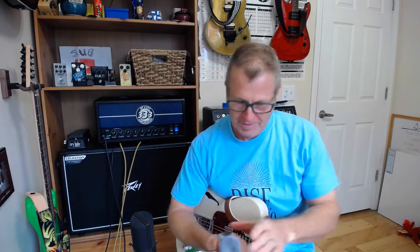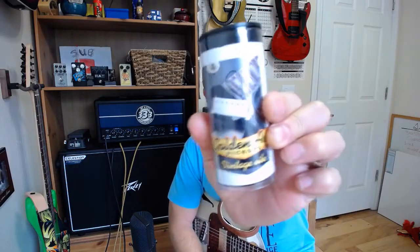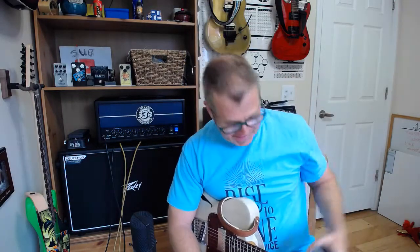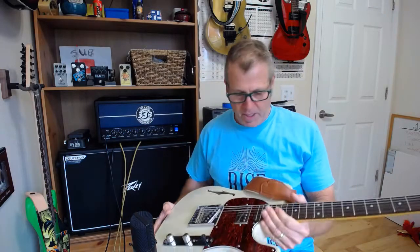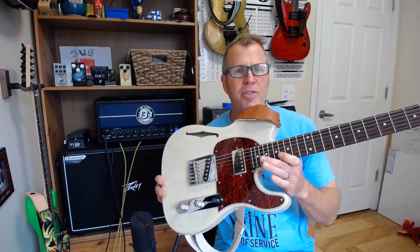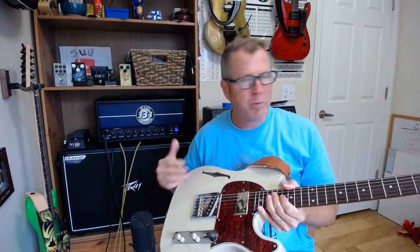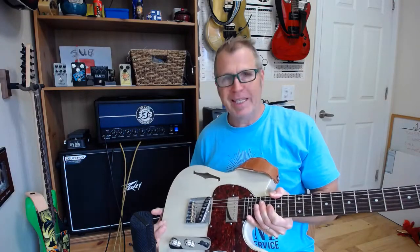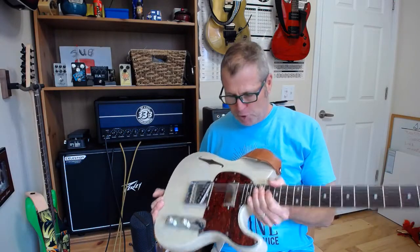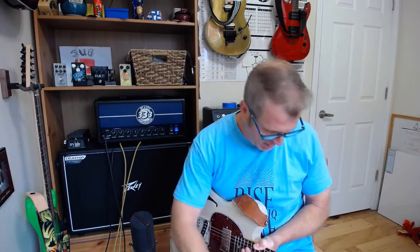We're going to try today some Golden Age pickups by StewMac to see. It's reasonably priced. It's a covered humbucker, and we're going to put it in my G&L Blues Boy because, as you may know from reviews on this guitar, this neck pickup is particularly dark. All right, so we're going to see if this $60 pickup will blend nicer.